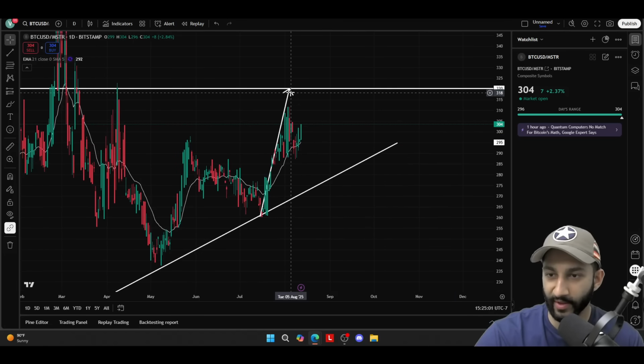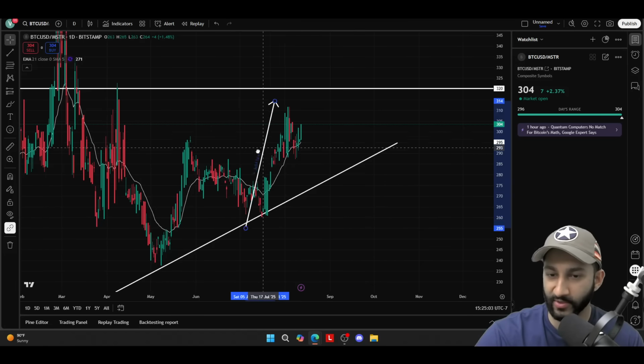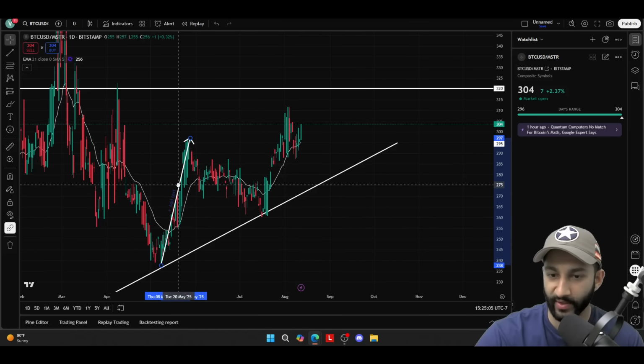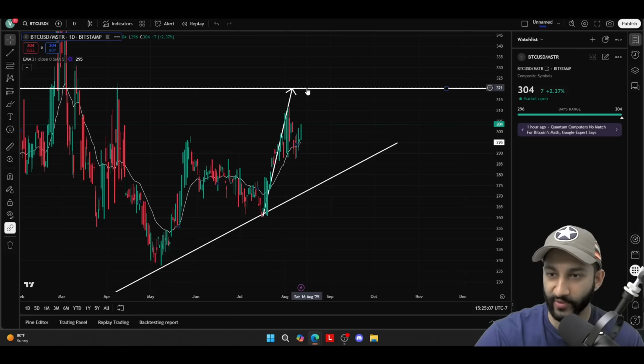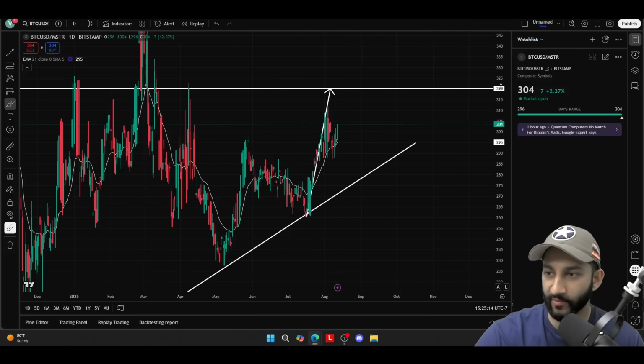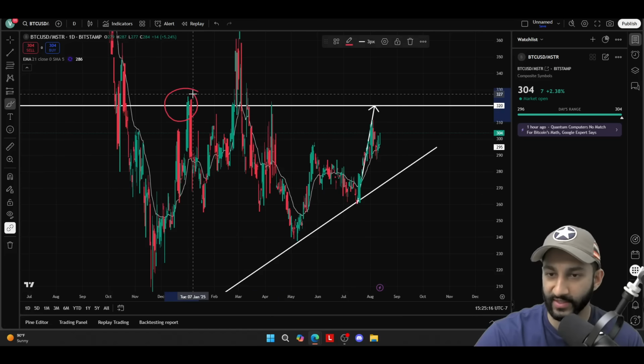In the near term, it was going for this measure move target at 320. So you can see as of right now, this is one leg up right here. This is the second leg up. Measure move target at 320. Price looked to have failed. We sold off, but it recovered. It's making a second attempt up right around 320, which has been a resistance for a while now. Resistance here, failed breakout here, resistance here, resistance here.